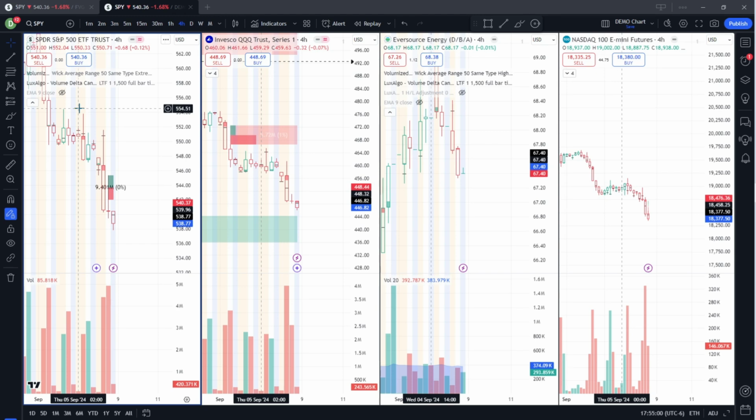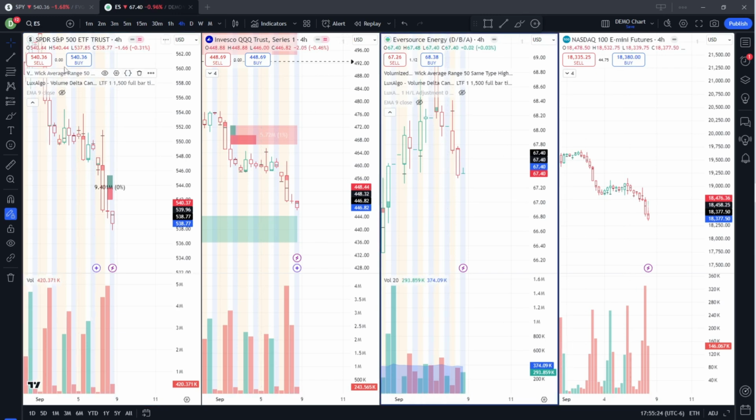It not only shows the fair value gap, but it also has some metrics, and we'll get into that. One of the key metrics is the volume, and we'll talk a little bit about that. So first, let's add this indicator. If you don't have this indicator in your chart, let's get that added. Ensure that you have your four.